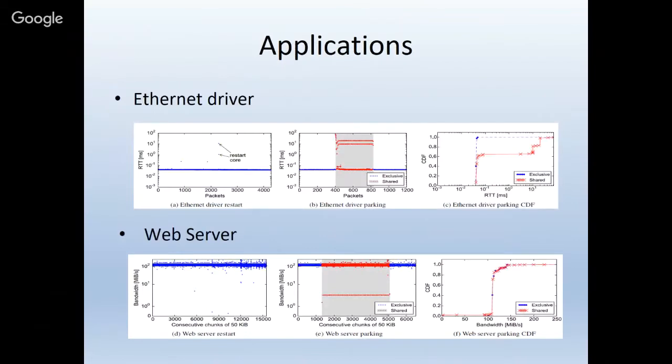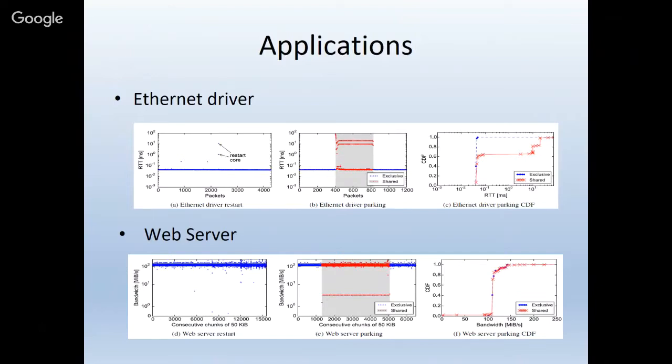Applications. In this section, we evaluate the behavior of real applications under two management operations, restarting, where we update the core kernel as the application runs, and parking. In parking, we run the application in a core with a normal kernel and then move its OS node into a multi-KCB kernel running on a different core. While the application is parked, it will share the core with another OS node.